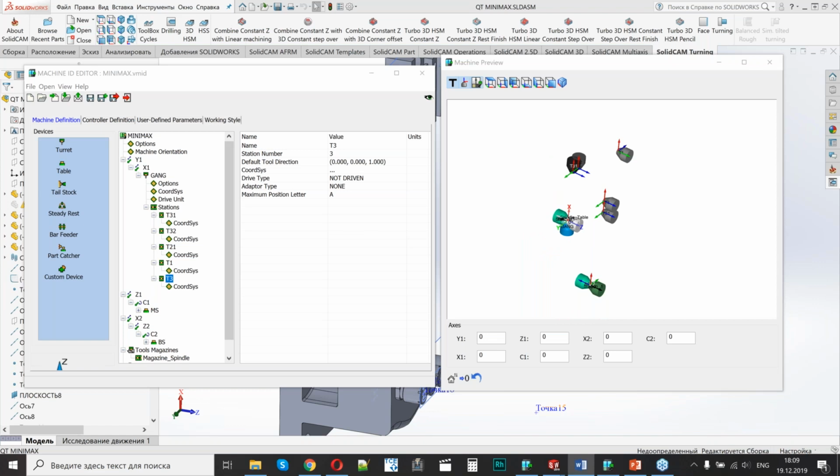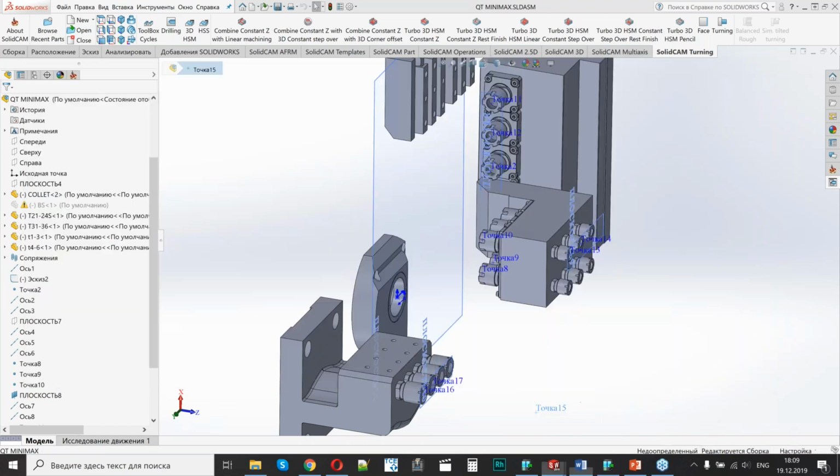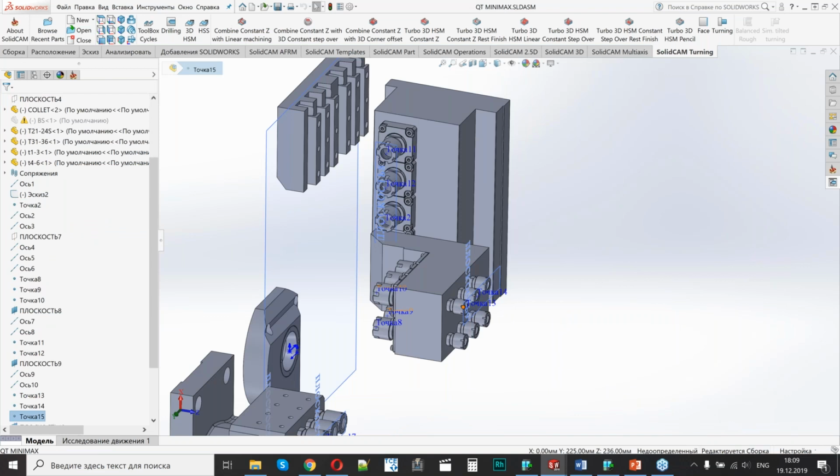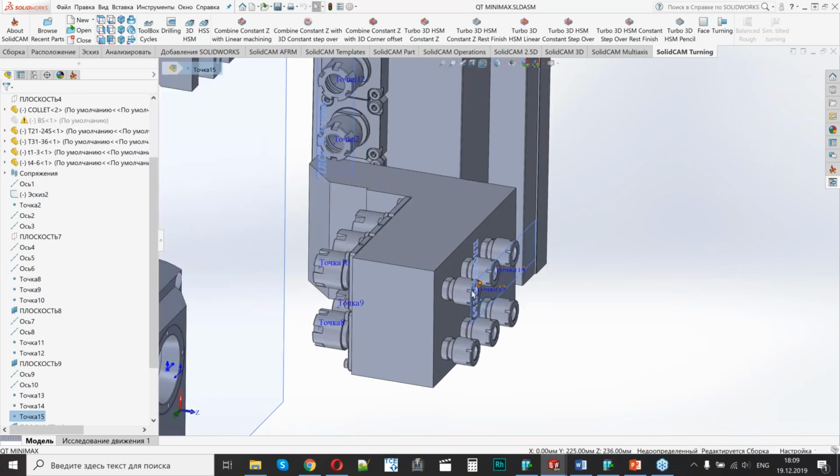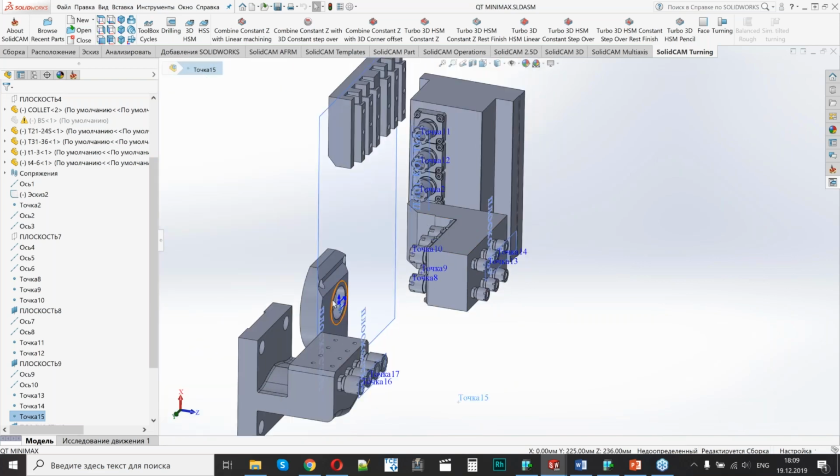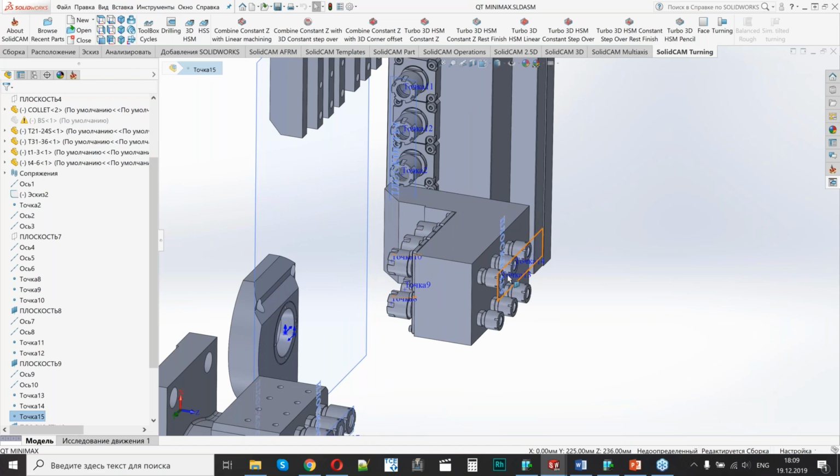What is noticeable in this machine is that the supplier named the tools from the same gantry block with the same numbers as the tools for working on the main spindle. So these tools have the same numbers 1, 2, 3 as on this side. That is why I will have to add one more turret here.